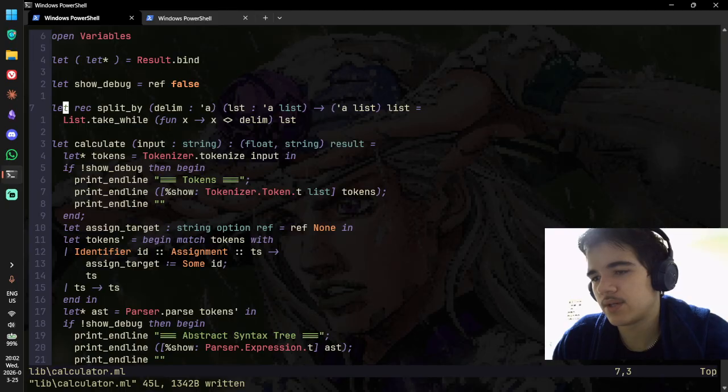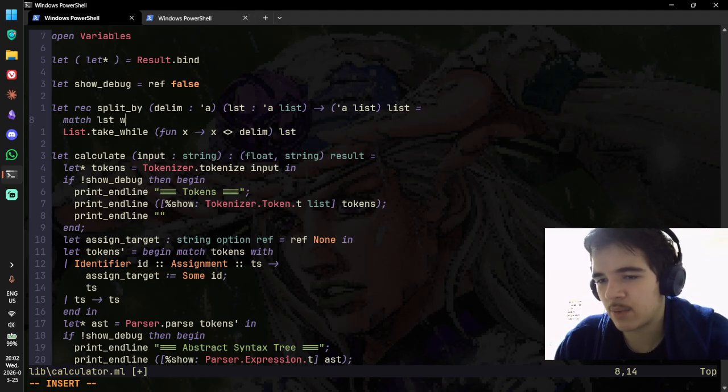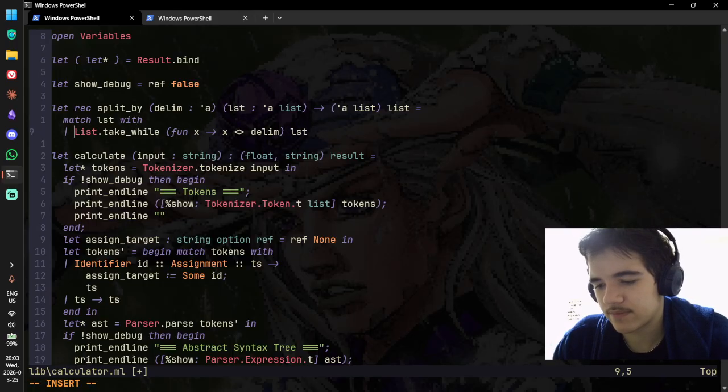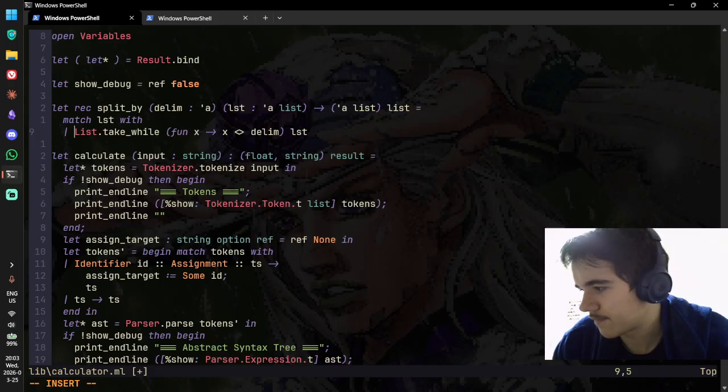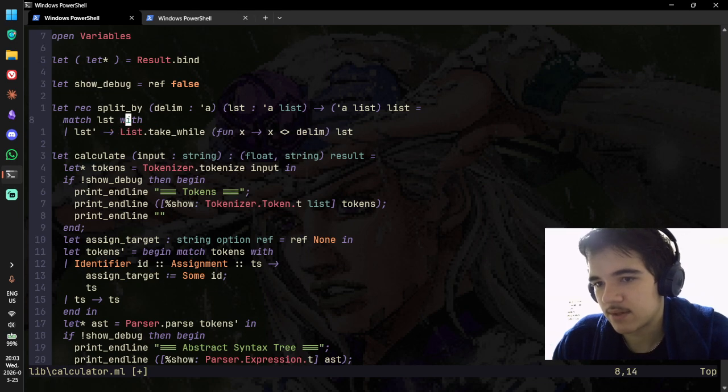So we'll do... not a function. I could do function for now. Let's make it explicit. So match list with, even. So if it's something, just do list prime for now. If it's list prime, then do that.